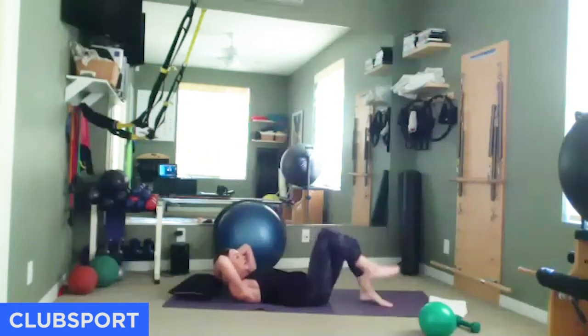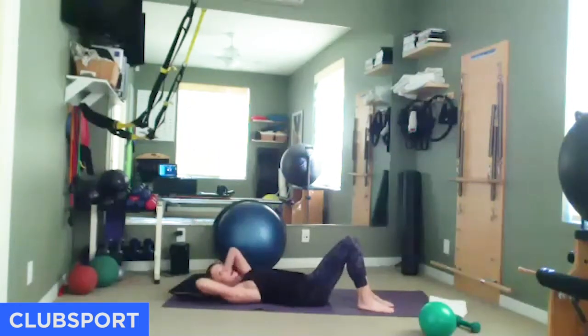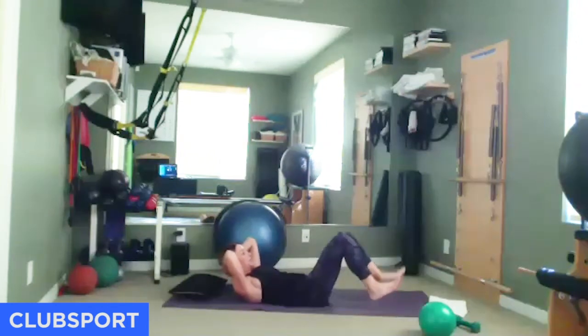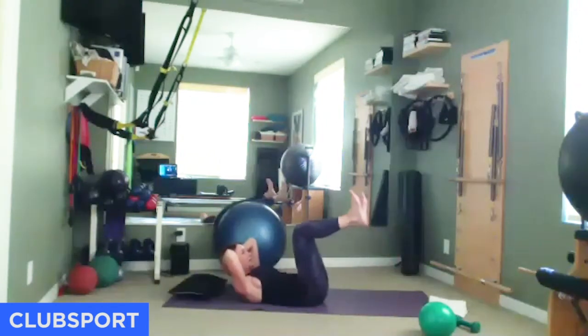Lower the feet down, lower your shoulders. So we're going to concentrate a little bit more on the center. Again, hands are behind your head, either weaving your fingers together or palm on palm. I'm going to have my feet just a little bit apart, and I'm going to flex my feet. I'm going to lift my shoulders up. With flexed feet, I'm going to bring the legs up.